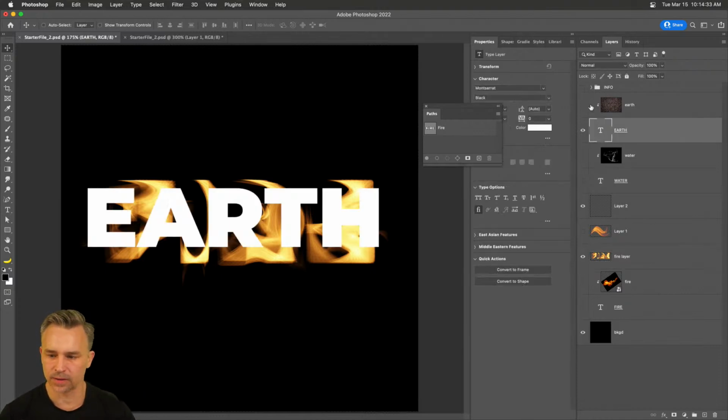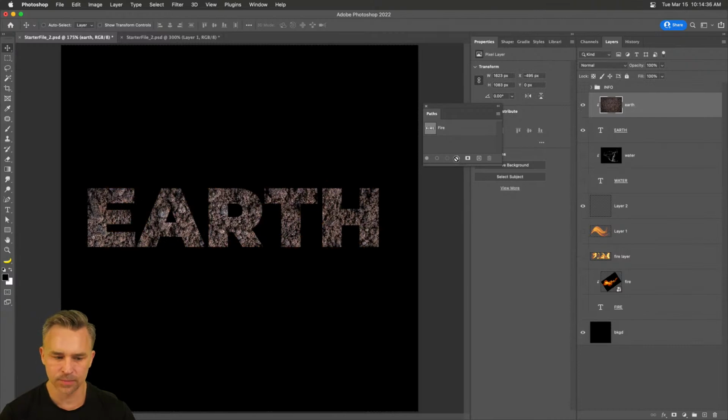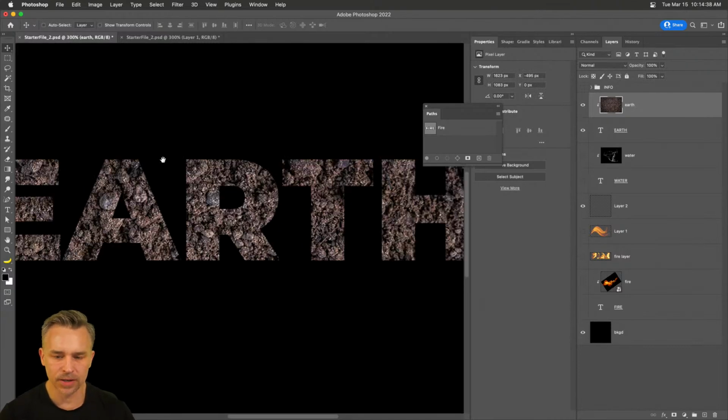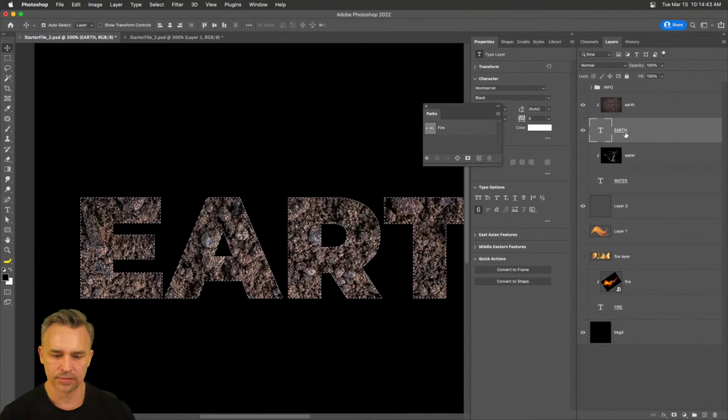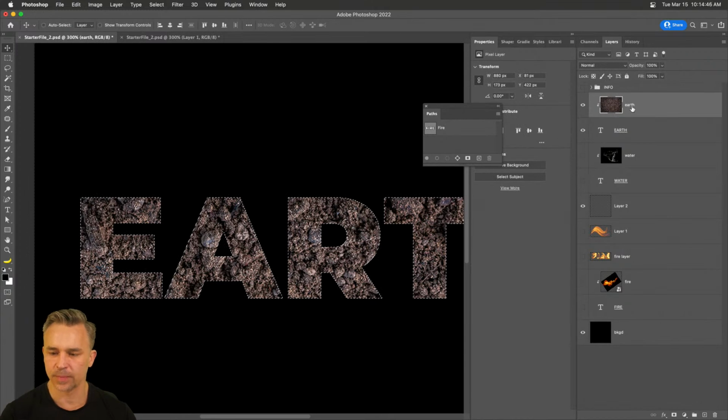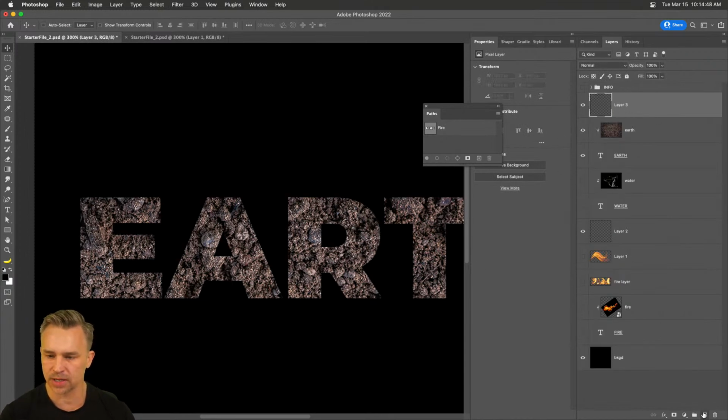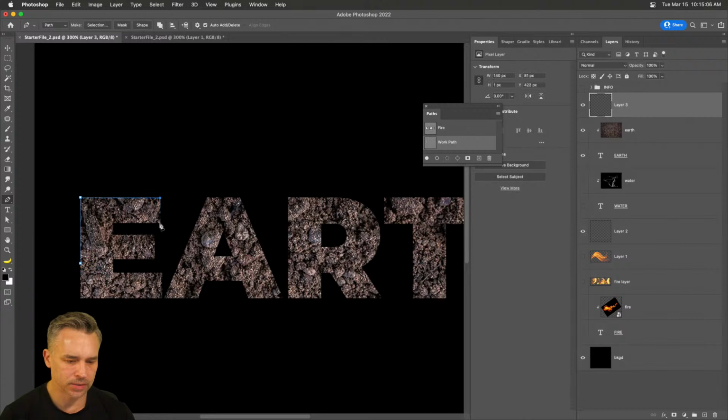We did Earth up here. Maybe we'll go a little bit simpler with Earth, because maybe I do want some trees growing up out of this. So I could still go through that same process of selecting, turning that into a path and all that stuff. But what I actually want to do in this case, I'm just going to create a new layer. I'm going to grab the pen tool. I'm drawing with the path, and in this case, I just want to do sort of point, point, point, point.